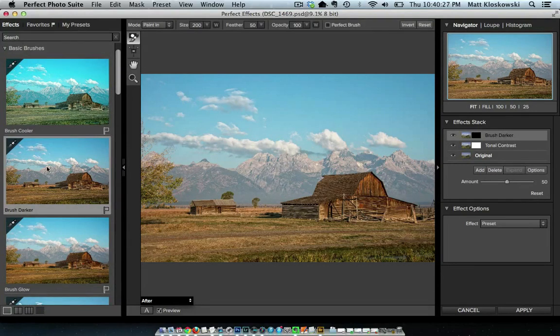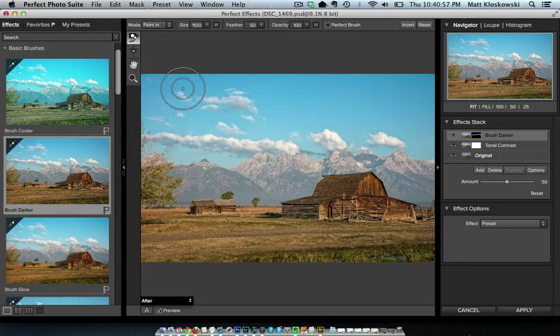All right, go right under basic brushes. Click on brush darker. They've got this little perfect brush here. I turn that on, and what I'm going to do is just make my brush a little bit larger and just come over here and paint right along the mountain range. When I paint right along the top there, that's going to take care of the line. And then I turn perfect brush off because it's a little faster without it. And then I paint, and I'm able to use a larger brush up here in the top areas.